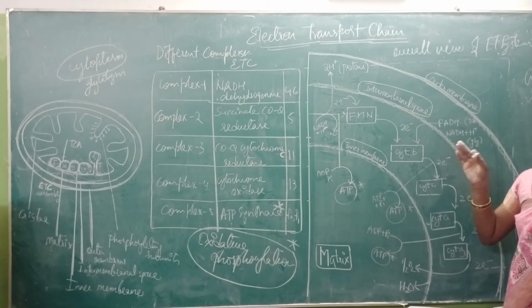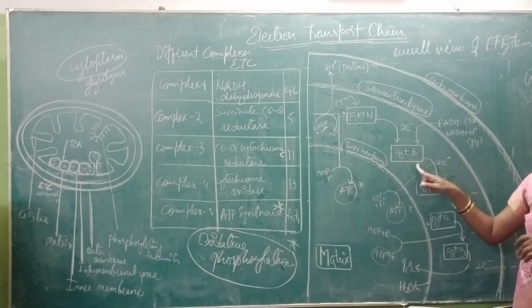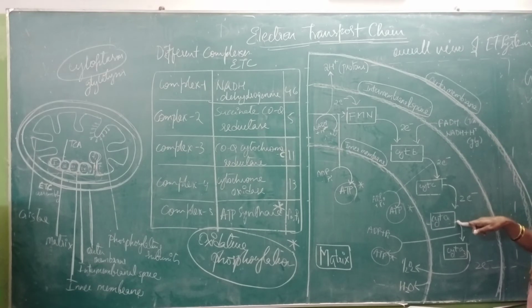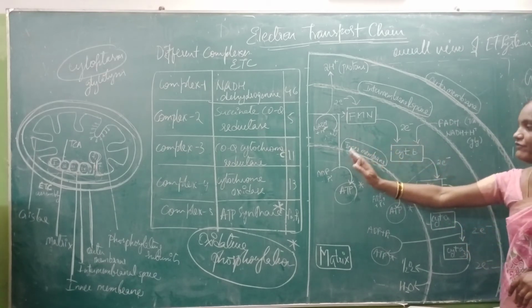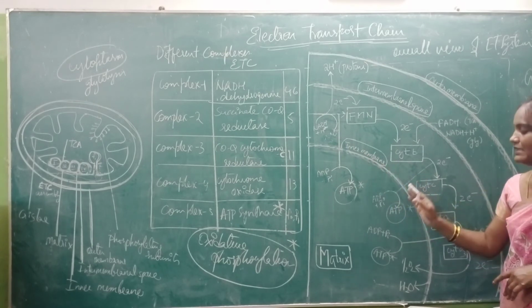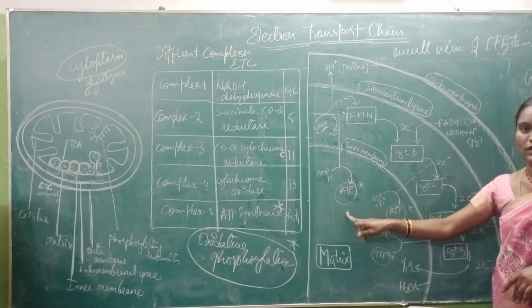Initially it will be in reduced form because it is accepting electrons. Next, when it is giving up electrons to the next substance, it will convert into oxidized form. Reduce to oxidize, reduce to oxidize. Next, in the first, third and then the fifth step, what happens? In the first step, and then the second step and then the fourth step complexes, one ATP molecule is released.